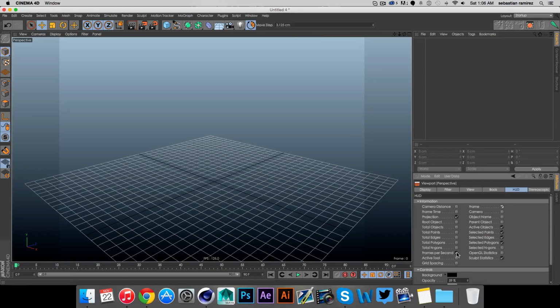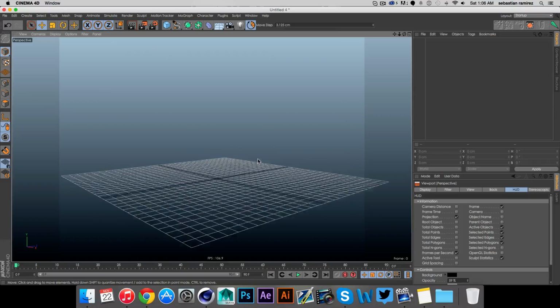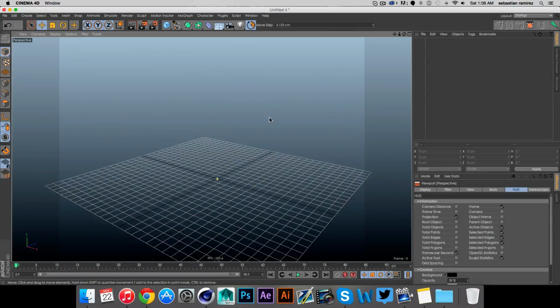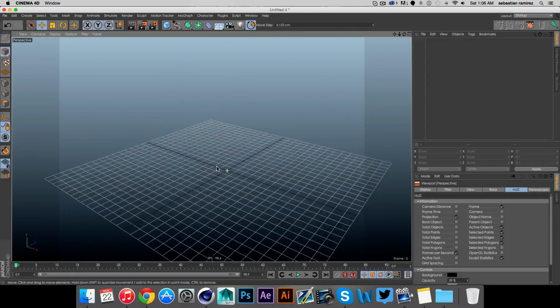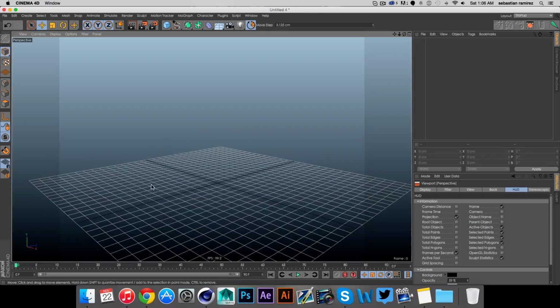And then frames per second, that's that. I think you guys can move it by pressing command or whatever, and then clicking and dragging it. So I just like to leave it right down there, actually. And then you guys can also put a whole bunch of other random stuff that isn't really necessary for what we do. Alright, so now we have our little layout set up. We can actually get started.